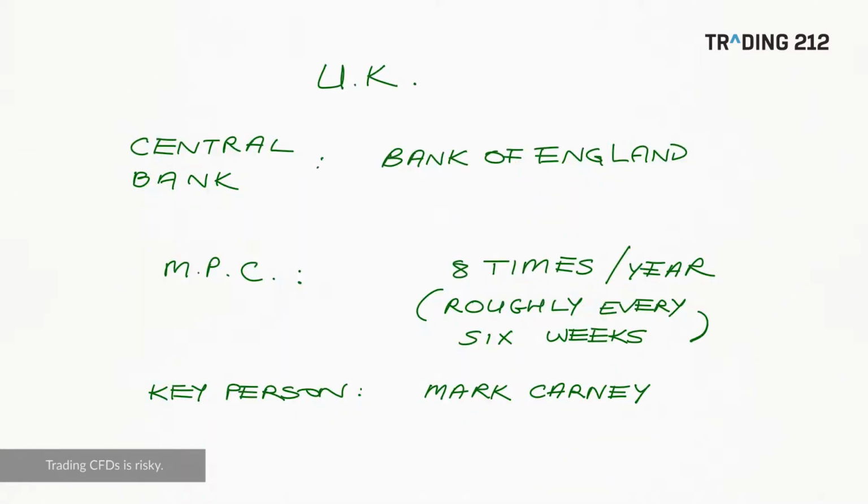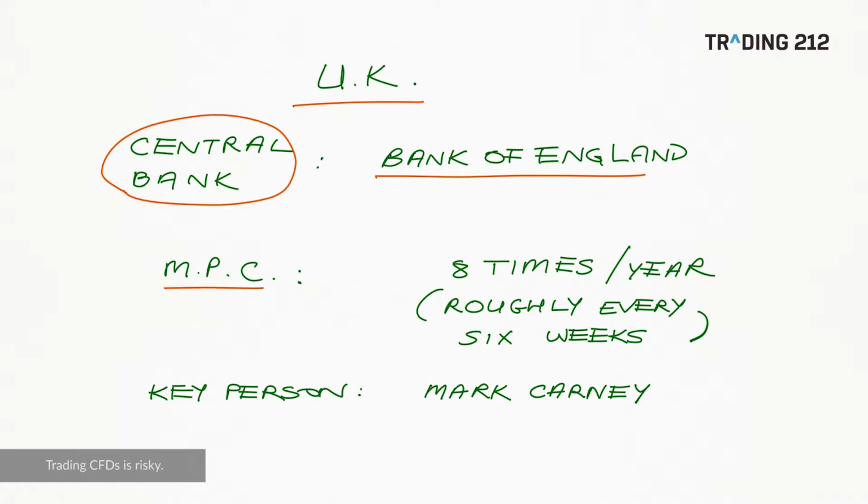And for the UK, if you're trading an FX pair involving the pound, you'll want to pay attention to the Bank of England, the UK's central bank, and when the Bank of England is holding its Monetary Policy Committee meetings. Like the Fed, they hold their policy meetings 8 times a year. The MPC meetings are roughly every 6 weeks, and they're on a Thursday, and the announcement is made at midday UK time. Monetary policy is set by the Bank of England in order to pursue a 2% inflation target.